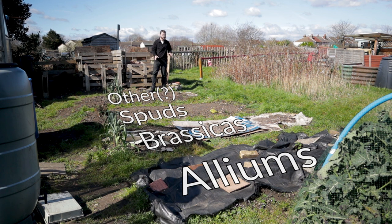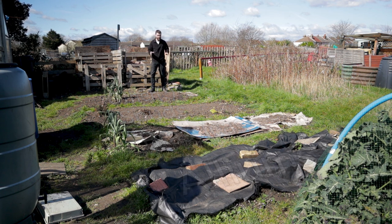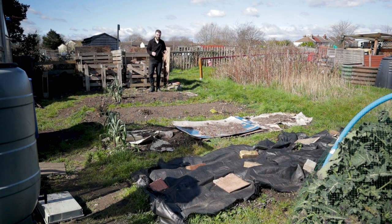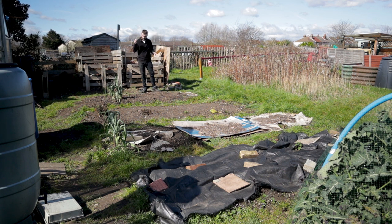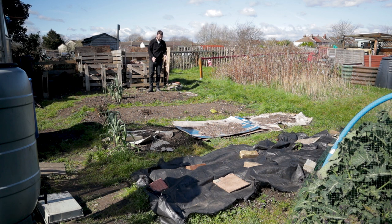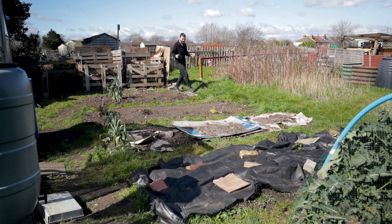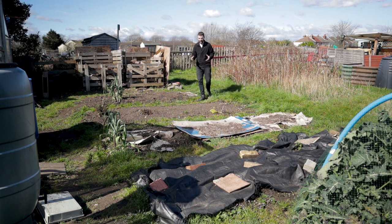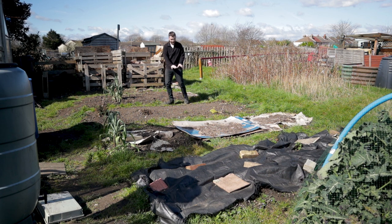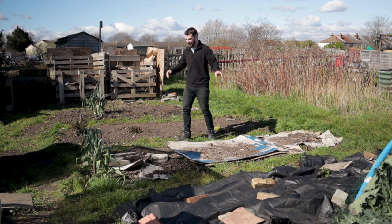I think salad crops, I'm going to try and do at home in the garden, because coming out here and realizing how much space is going to be taken up by other stuff this time of year just kind of makes sense to do it at home. So this is where I'm going to be putting things like carrots, maybe some beetroot, radishes, that kind of thing - a lot of root crops. I experimented with carrots in this bed last year and they came out really nicely, actually. I was very pleasantly surprised. So there we have a rough idea of what's going in which bed.